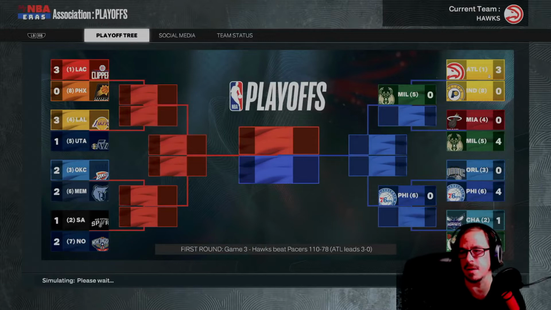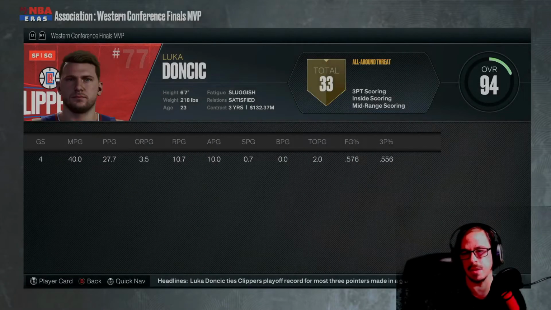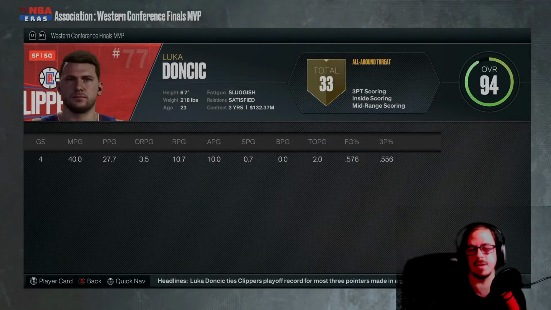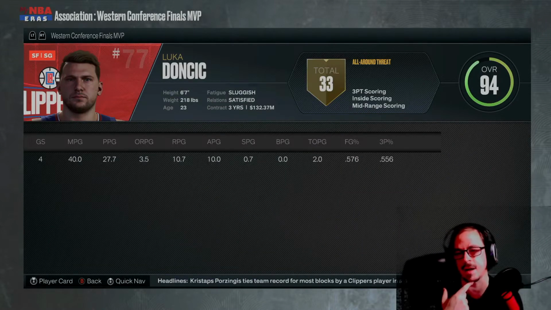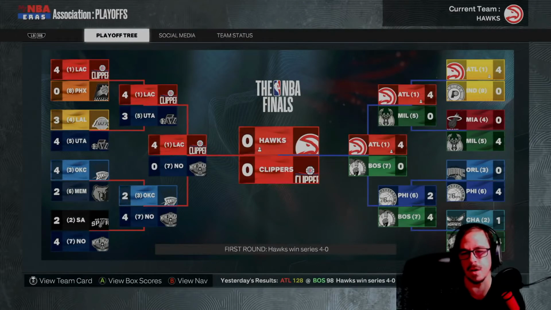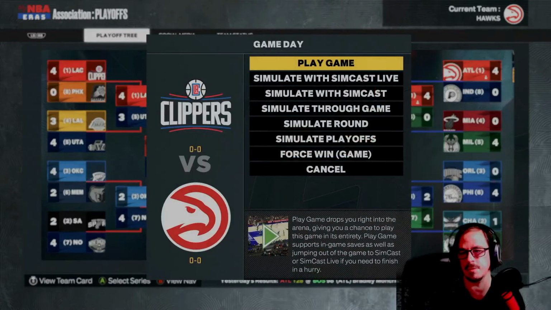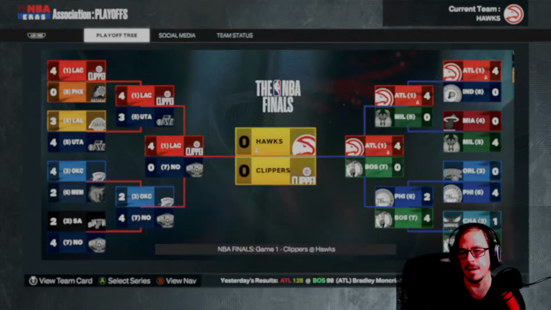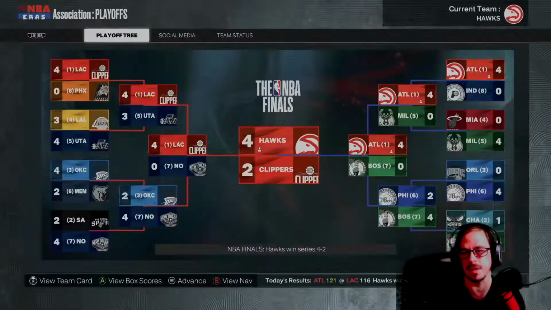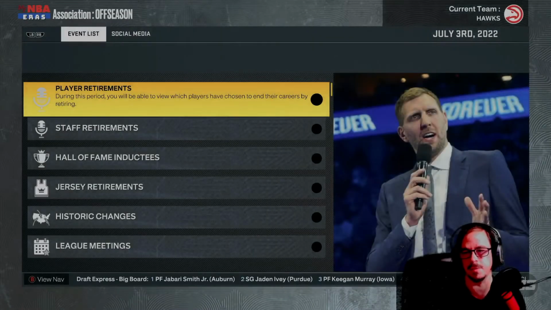But whatever. Can they actually go to the championship this year? They go to the NBA finals, and this is the first time we're seeing the conference finals MVP trophies. Luka Doncic on the Los Angeles Clippers wins. Did I just skip the... What? Why did it not show? I'm assuming Paolo won Eastern Conference Finals MVP, and they win the championship. Okay, so the team's not that great, but Paolo is.